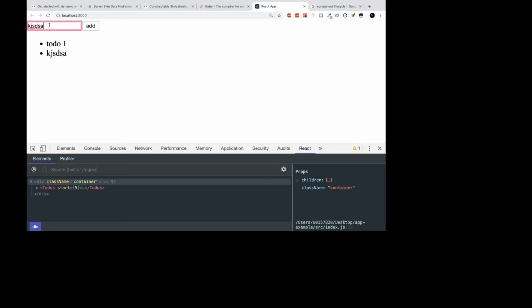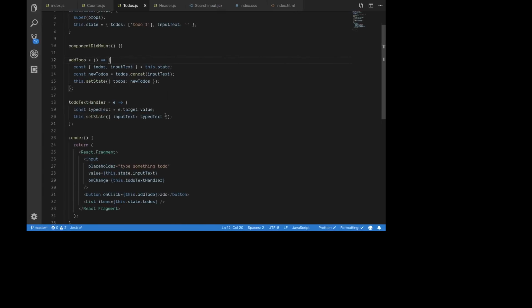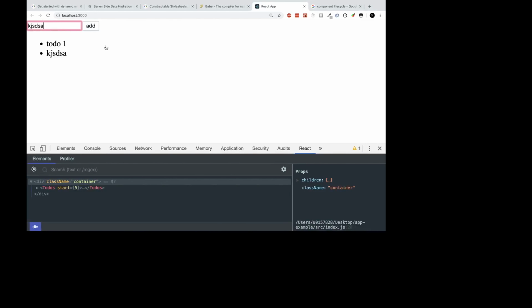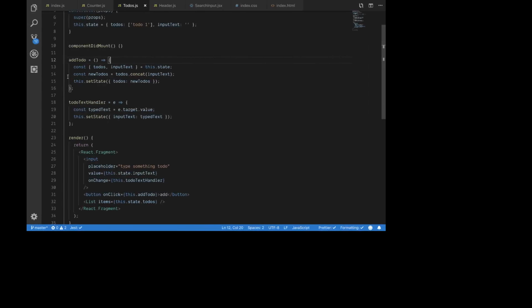It should be after render, we have didMount. We should refer to the input text. But I don't want to do it when the component disappears. It's when I click the button. When I click the button, I add it here, I delete it here. Referring to the input text. Refer it here. What's the idea?